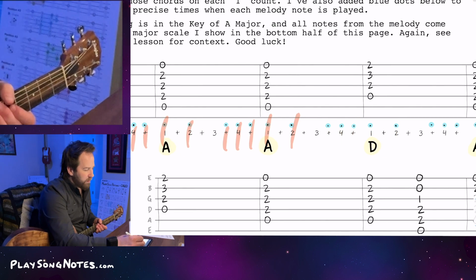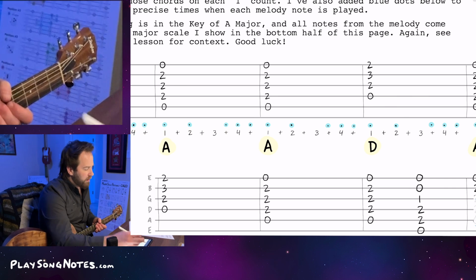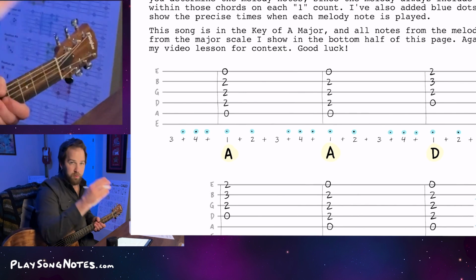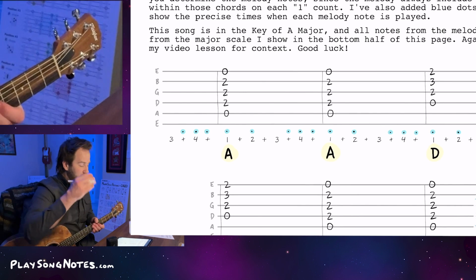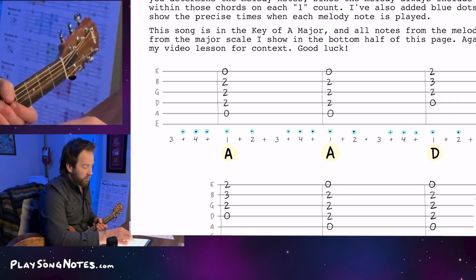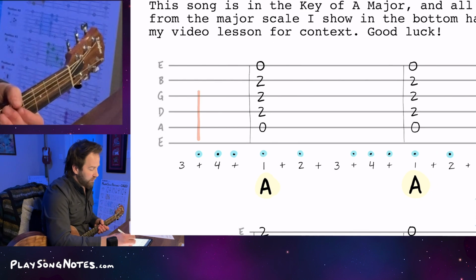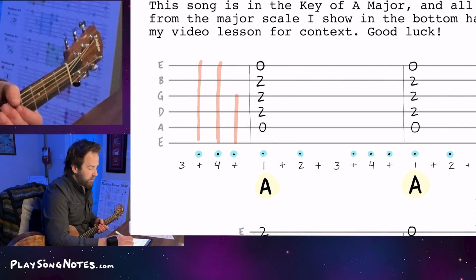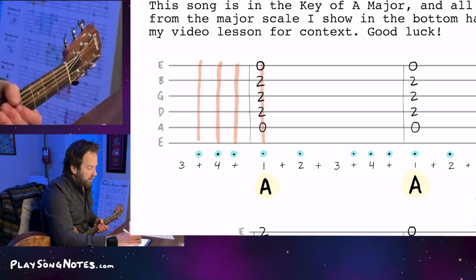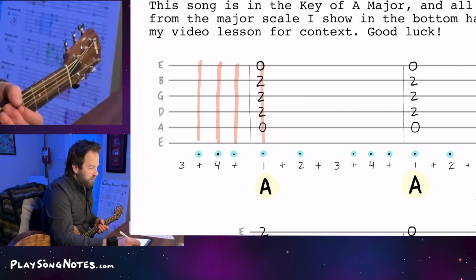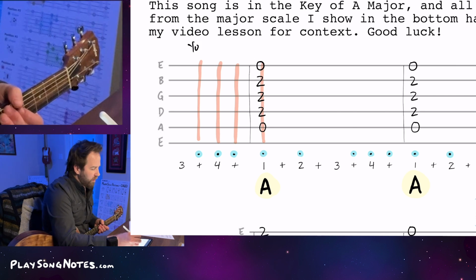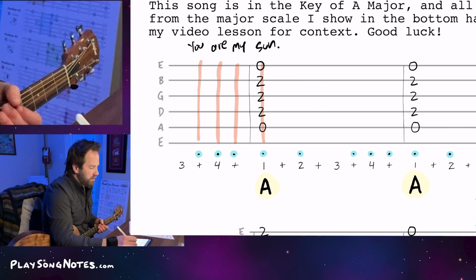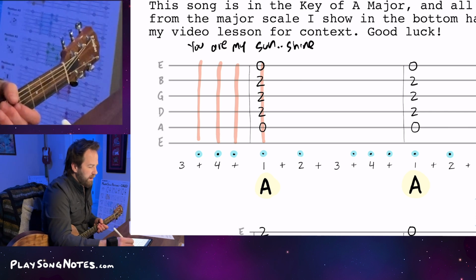So wherever we see those blue dots, that's where we're going to need to write in the melody notes. Those are the 8th notes where the melody notes are being sung or played. So that gives us a guide. Like we have to write one somewhere here, somewhere here, somewhere here, and somewhere here, right? Just for context, I'm not going to write this for all of the lyrics, but you are my sunshine. You get the idea, right? So that's basically what these blue dots mean.